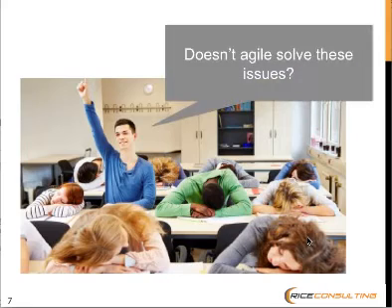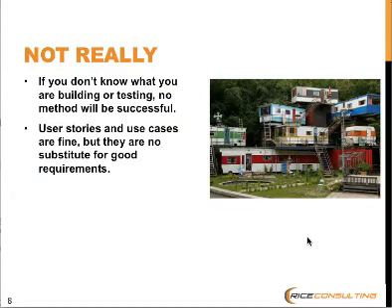Oh, I see. Little Johnny has a question here. Doesn't Agile solve these issues? Well, no, it really doesn't. A lot of people think Agile solves the requirement problem because instead of having a lot of things on paper, you build things and then you see if people like them or not. If they don't, you rebuild. And you keep doing that, rinse and repeat, until it finally reaches something that someone likes. Kind of like this apartment complex made out of RVs.